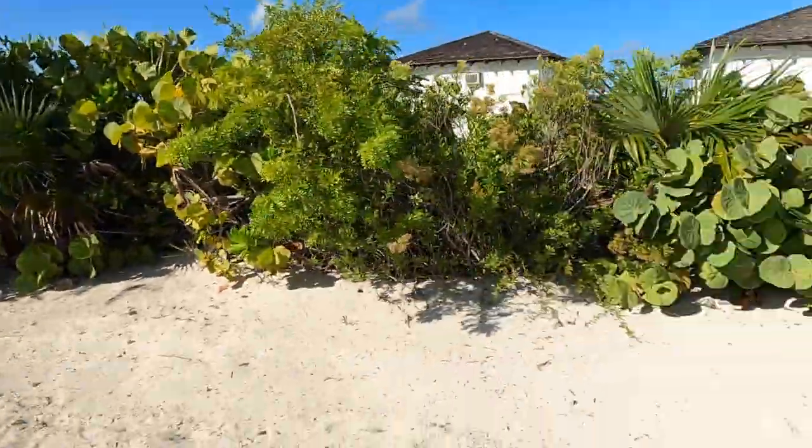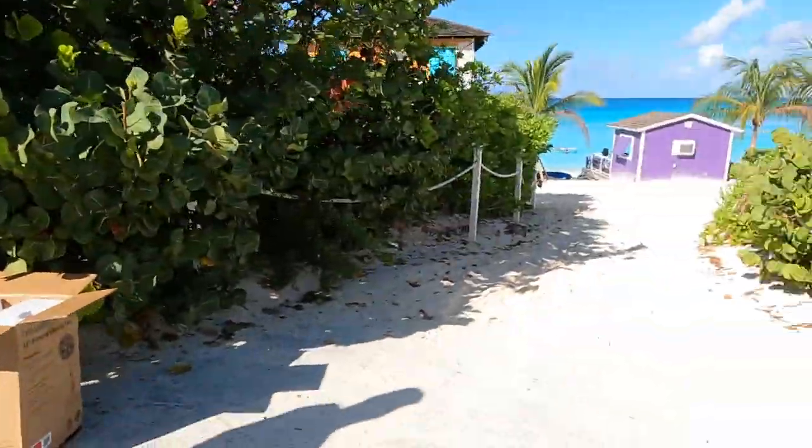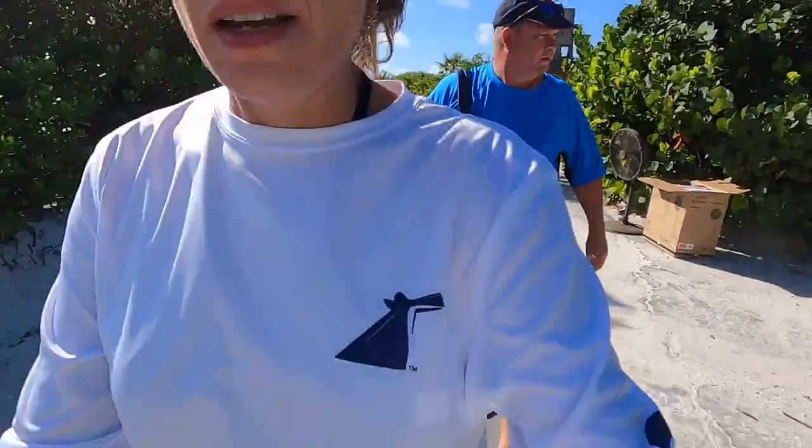When you run out of sidewalk — because you will — you just simply cross over to the road. The beach and the cabanas are literally right there. This is the road that the little trams run back and forth on, and the walking and running course is over here. We're just walking on this to avoid the workout of walking in the sand, but you simply could walk in the sand if you wanted to.